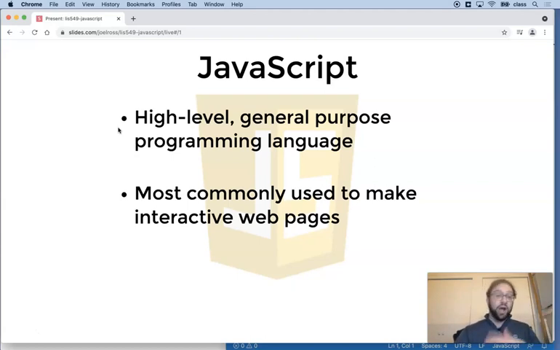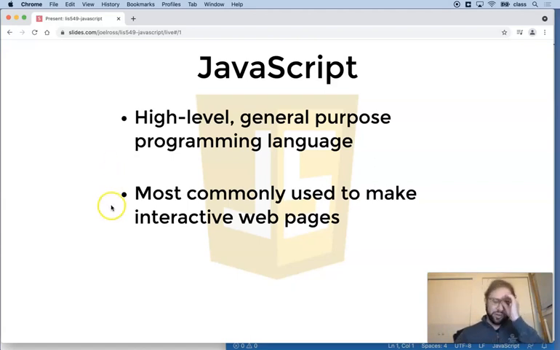JavaScript can be used to write all kinds of things. It's most commonly used to make web pages interactive. The reason you're talking about JavaScript at all is because if you want your web page to do anything when the user clicks on a button, when the user mouses over things, if you want to actually change what that content is, if you want to be more of an interactive application rather than just a nice poster showing what your content looks like, JavaScript is the way to do that kind of work.